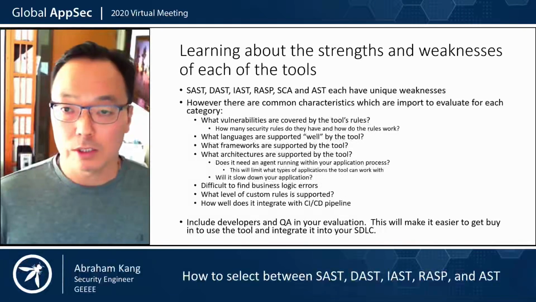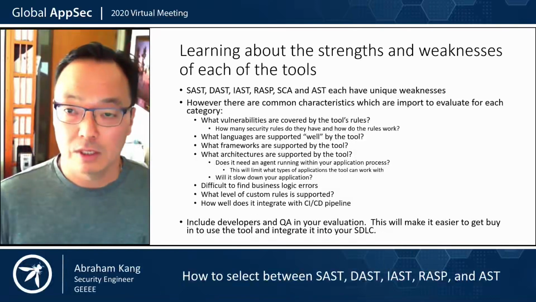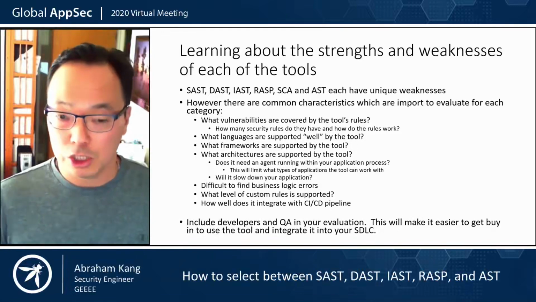And finally, you want to understand how well these tools are going to integrate with your CI/CD pipeline. Because everything today in app security is about shifting left, getting security in earlier within your processes, and making sure you get security and find those problems in as early as possible when it's cheaper to fix.